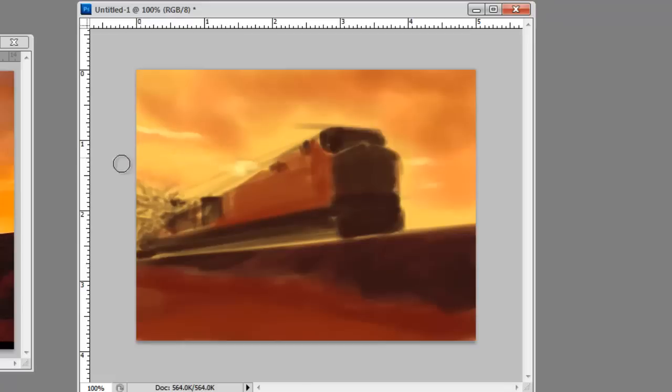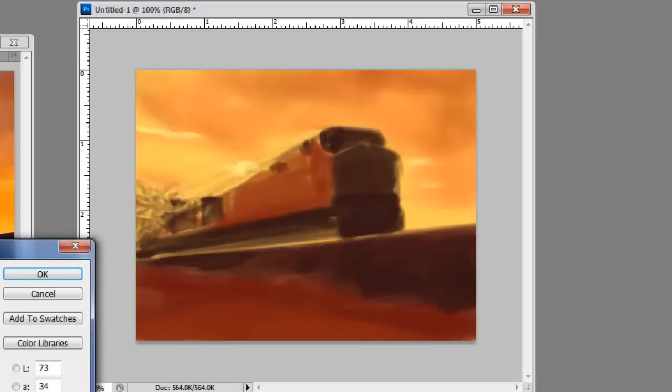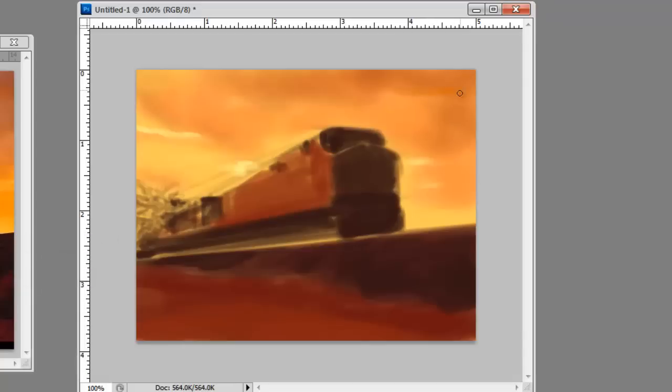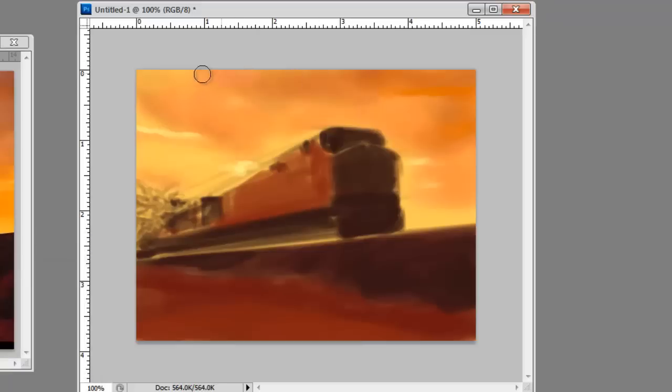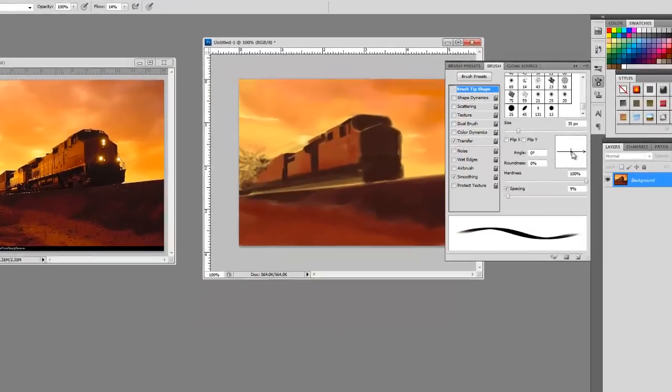There's a setting under the brush settings called transfer. If anyone has purchased my DVD set, it explains how to set up your brushes from scratch, what kind of effects you get, and what the properties of the brushes are. That's something really nice about Photoshop: the amount of settings you can tweak. Photoshop has come a long way in giving digital artists and designers tools to really customize their brushes.